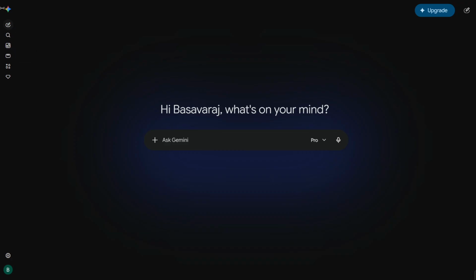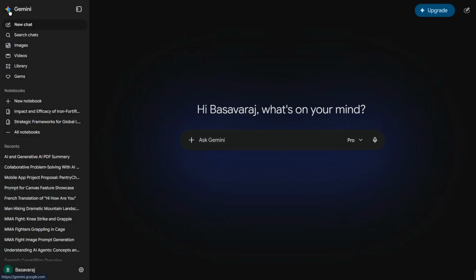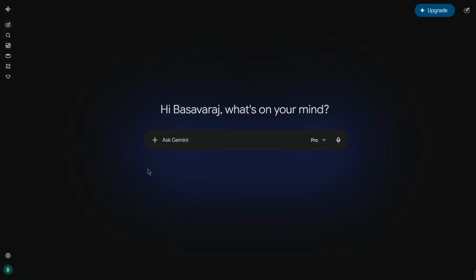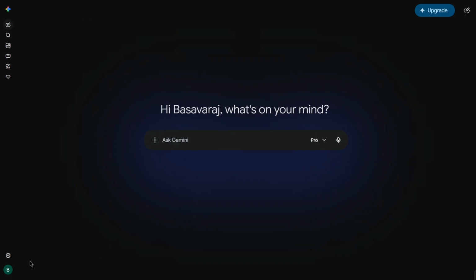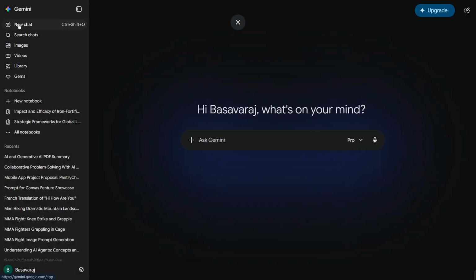Now that you're on the main page, let's initiate a chat. You can either start a brand new chat, or simply click into an existing conversation box that you already have open at the bottom of the screen. If you're opening a new chat, look for the icon that shows a plus sign or an image. This is where the magic begins.